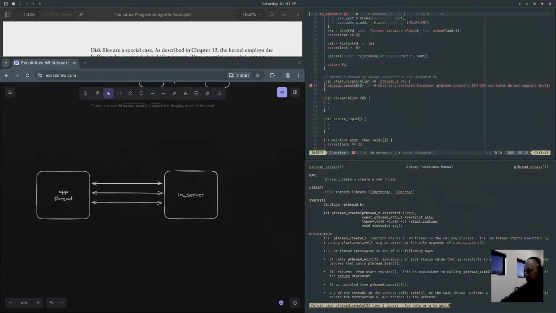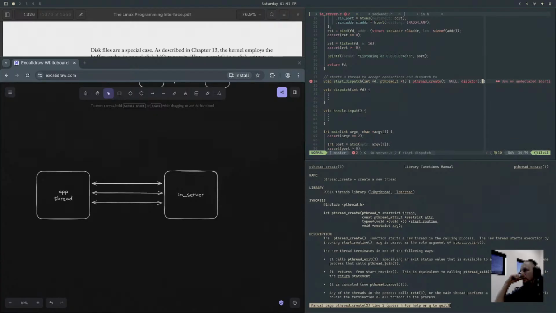And then we're going to say, okay, you already got your pointer, just pass it in here. You need to put a semicolon here, and this is not going to have a return. It's going to be pthread_create t. The attr structure, which can be null, don't need anything there, and then the routine itself, which will be dispatch, but it needs to be bound to the file descriptor, which I'll pass in as an argument, and this will need to be a pointer like that.